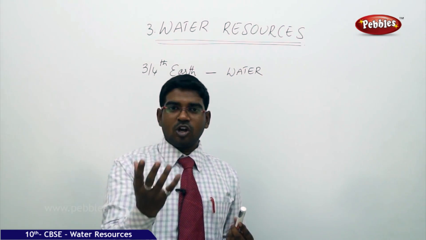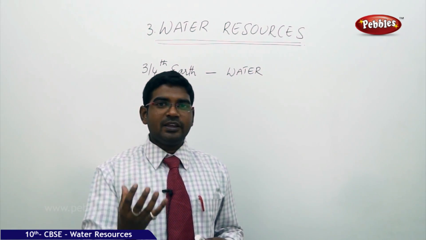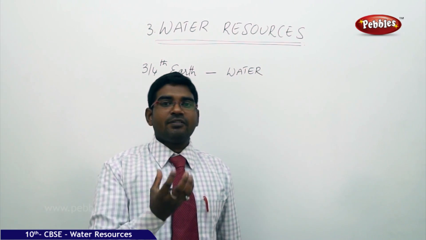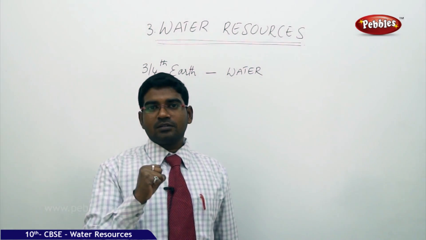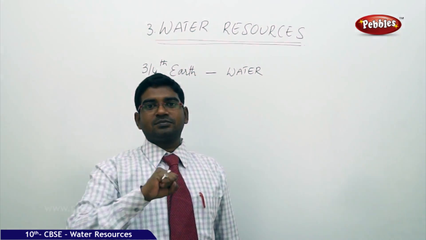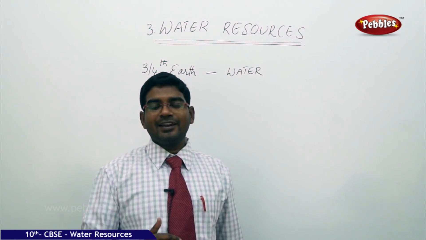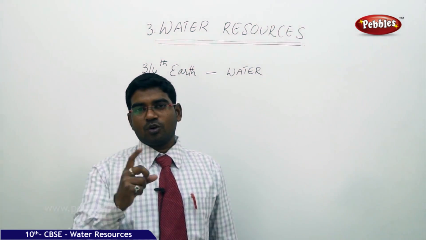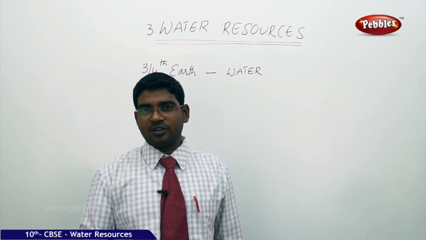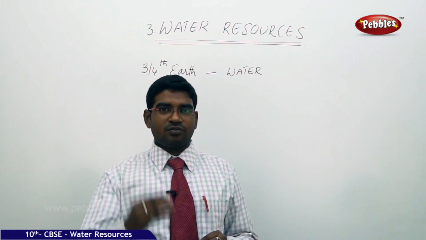Three-fourths of the earth is filled with water. Earth is also known as the blue planet or watery planet because it has huge resources of water. Yet environmentalists, archaeologists, and scientists say that by 2025, many parts of the world will be added to the list of places with scarcity of water. In this unit, we shall throw light on all the possible factors explaining water availability and the difficulties that people are facing.